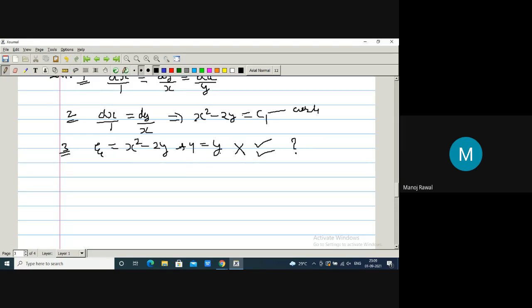But I have told you, you can take the vice versa case also. What he has done over here is he has taken xi is equal to x and eta is equal to phi(x,y), the solution we take in step 2. So eta is equal to x square minus 2y. That's also fine, so this choice I am taking. I am not denying that the other choice cannot be taken, but we have to work on it, then only can we make a conclusion. Is that understood, students? Is that fine till here? Yes, sir. Someone needs to reply.